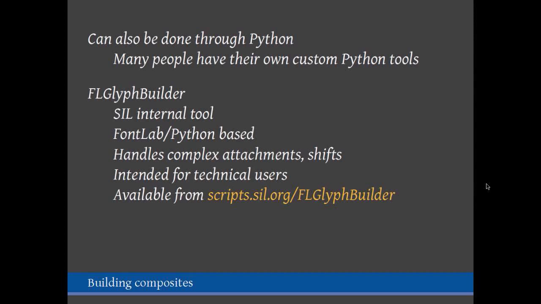It's based on an XML syntax and handles complex attachments, shifts. It really is intended as a high-powered production tool with a lot of power and flexibility. And so the XML does get a little verbose. I think our XML definitions for our main Roman fonts are over 25,000 lines. So it does get complex. But that's available if you want. That's sort of the far end of the scale in terms of doing that.